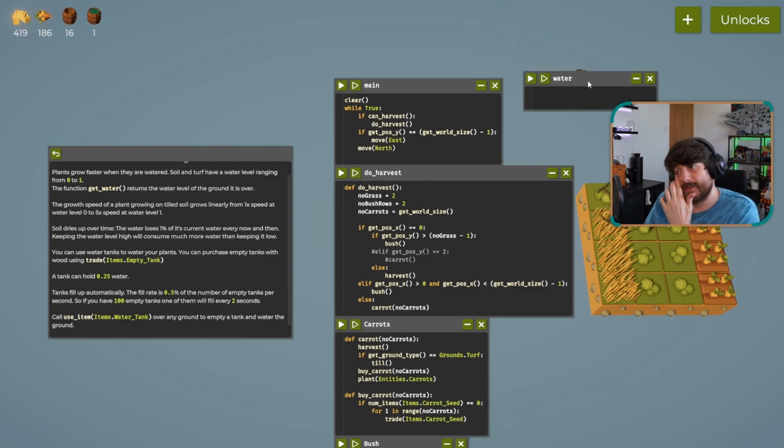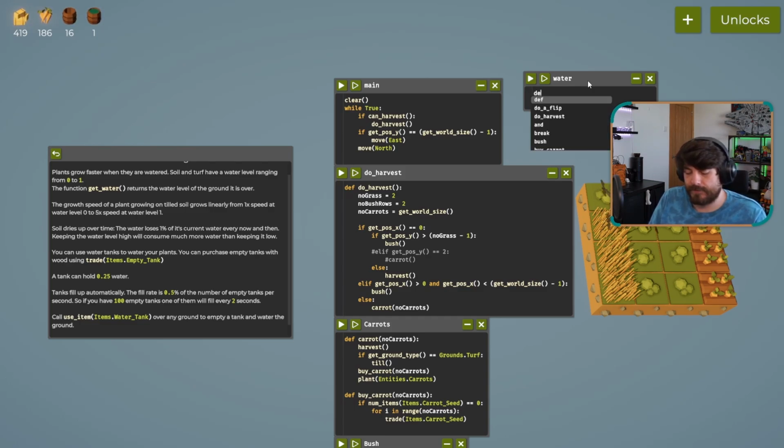Right, so we need to check water. So define water. Let's just do that for now. So what I want to do is: if get entity type equals... No, you need... I wish it put the brackets on it automatically.